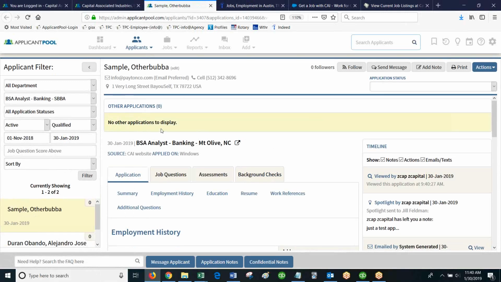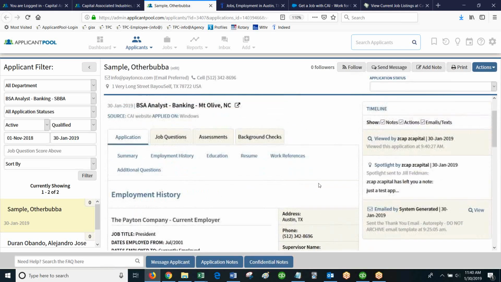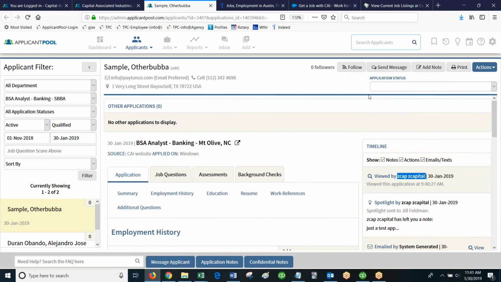So here he is. Had he applied for other jobs, I would be able to see those other job listings that he applied to with any notes, indicators. I would be able to see what status had been given to these other applications. So if he's interviewing for some other job, I'm going to know it right up here. And this is what I was talking about. So I can see what activities have already taken place, who's viewed it. This is me. And that the system generated the email, so I can view the email.